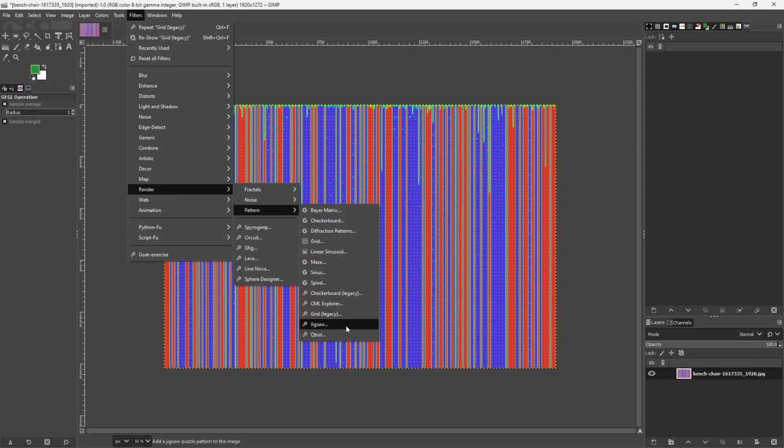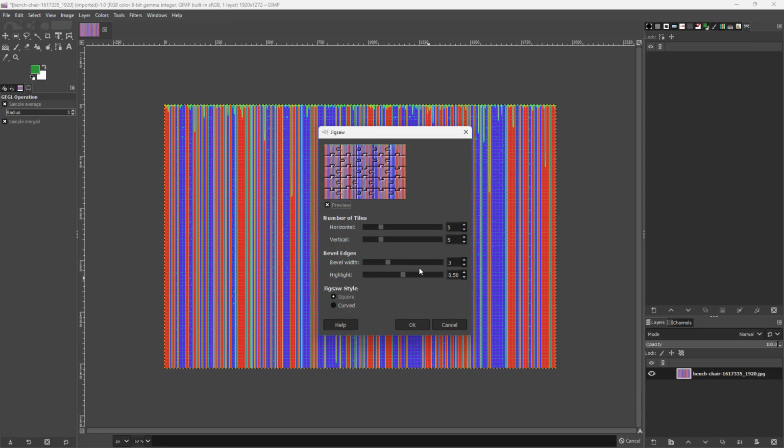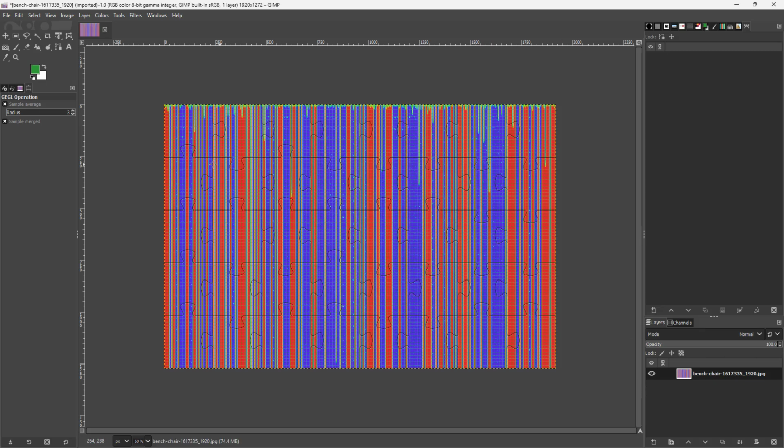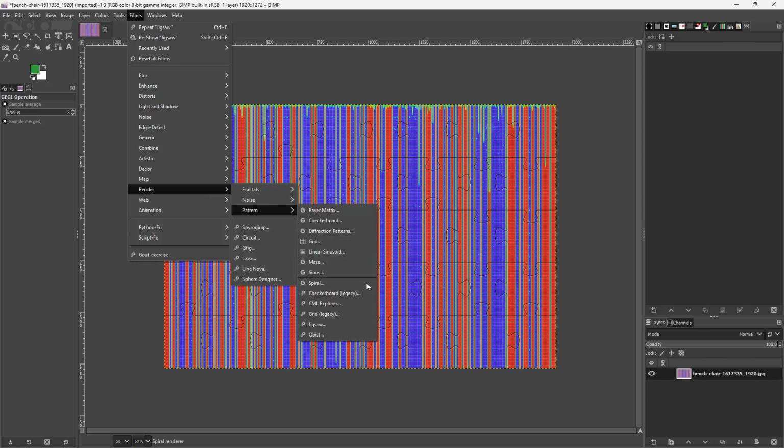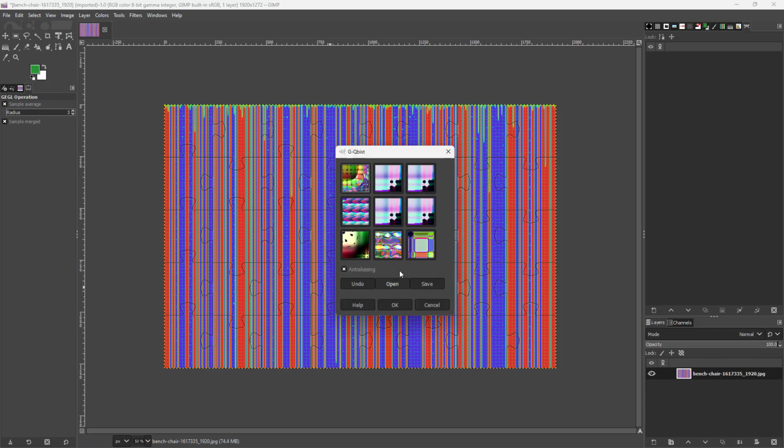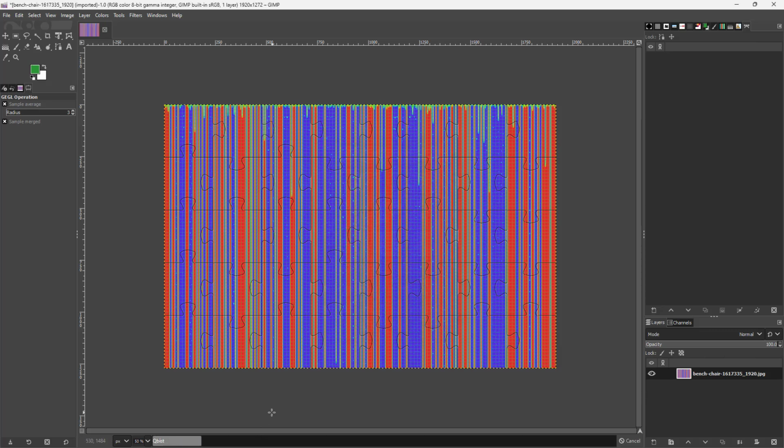Then you can also see that there's the Zigzag pattern right here, just like this. It changes everything into a jigsaw puzzle, as you can see. If I press OK, then you've got the jigsaw puzzle over here. Let's go onto Pattern again, and finally we've got the Cubist pattern right here. You can choose different types of patterns, and if I press OK, this will be applied. And that is how you can render out different types of patterns.